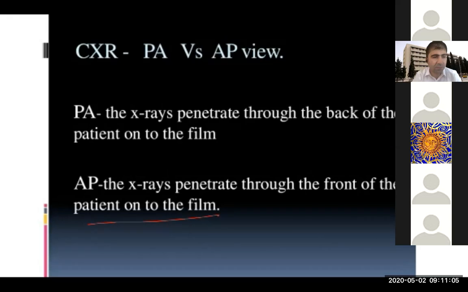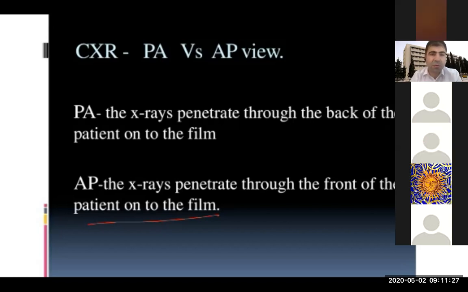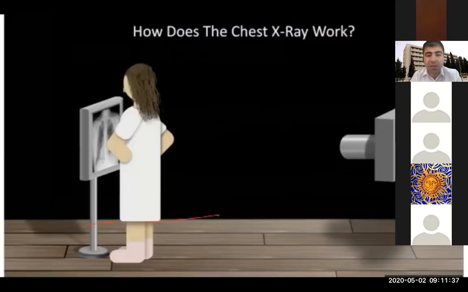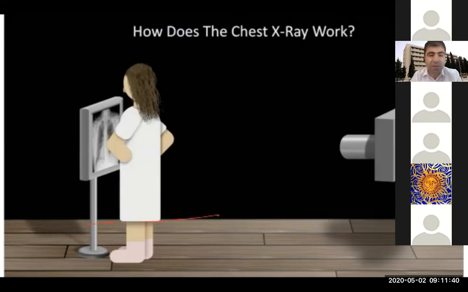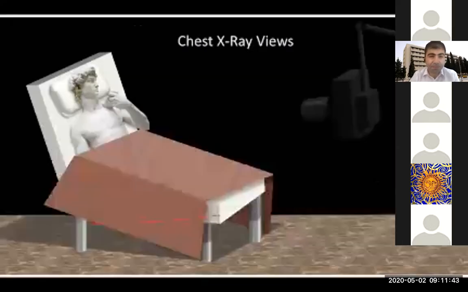So this is the source of the X-ray, and the beam of the X-ray will come from the source, which is the tube of the X-ray. It will hit the cassette on the left side. So this is the cassette, and the front of the patient will be against the cassette. But to say whether it is anterior or posterior depends on which part of the patient the source of the X-ray is hitting. So in this case, for example, it is a PA view because it is hitting the posterior part of the body.